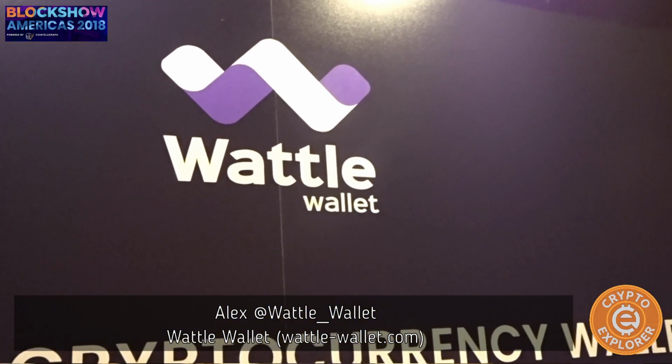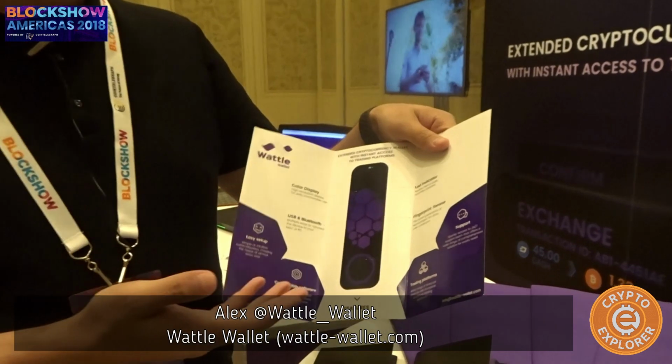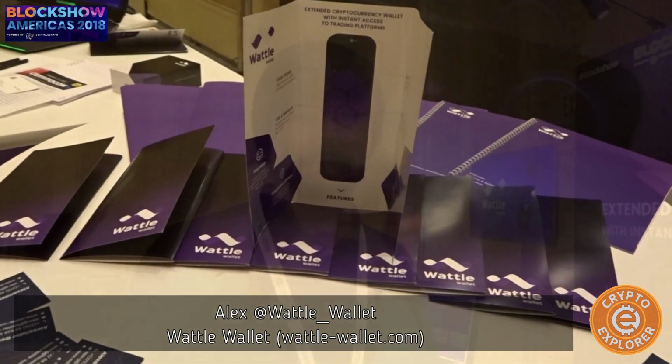It's an extended cryptocurrency wallet. Basically, this is a hardware device that will allow you to store over 100 cryptocurrencies in cold storage and give you instant access to online trading. You choose the trading platform that we are connected to, and you do instant trading without any extra time or fee. This is how we work.